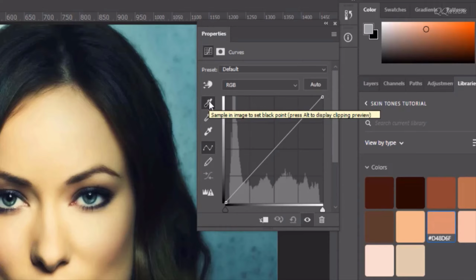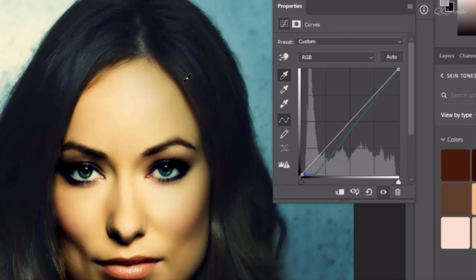If I click on the dark dropper and select it, and if I click on the image, it will tell that this is the darkest area. In the same way, if I select and activate the white dropper and click on the white area in the image, it will tell that it is a white area. If I click on the tones, it will tell me that these are midtones. This is the midtones area in the image. I reset it. Reset adjustments to defaults.